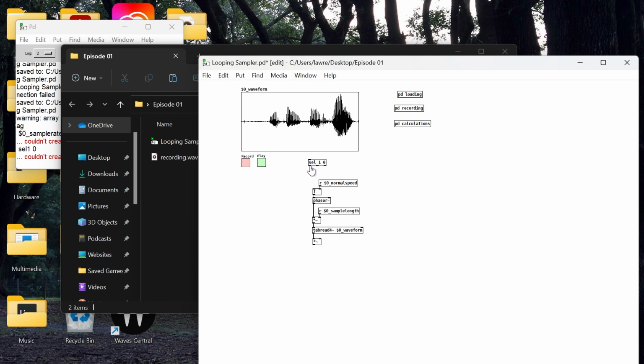Okay, so when play comes on, and remember we're receive $0 play underscore send. So when this gets clicked, it gets received here, whether it's on or off. The select 1 0 determines whether it received an on or an off. The 1 is going to tell us you should be on.